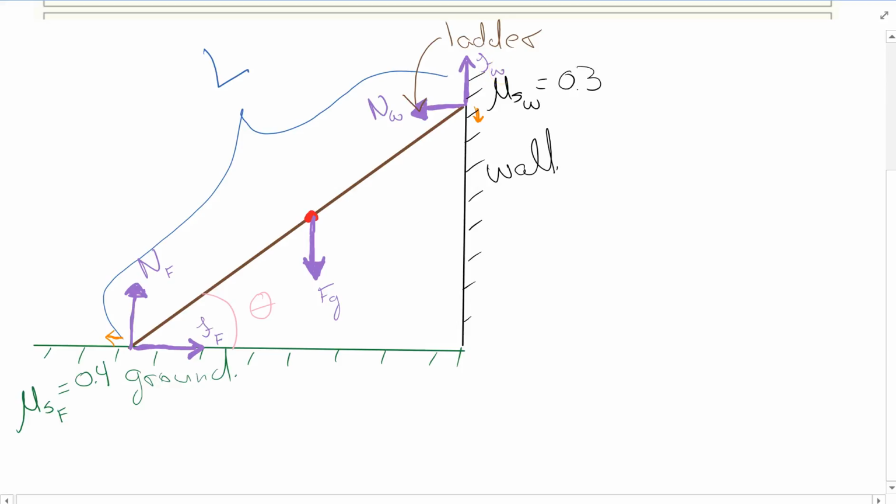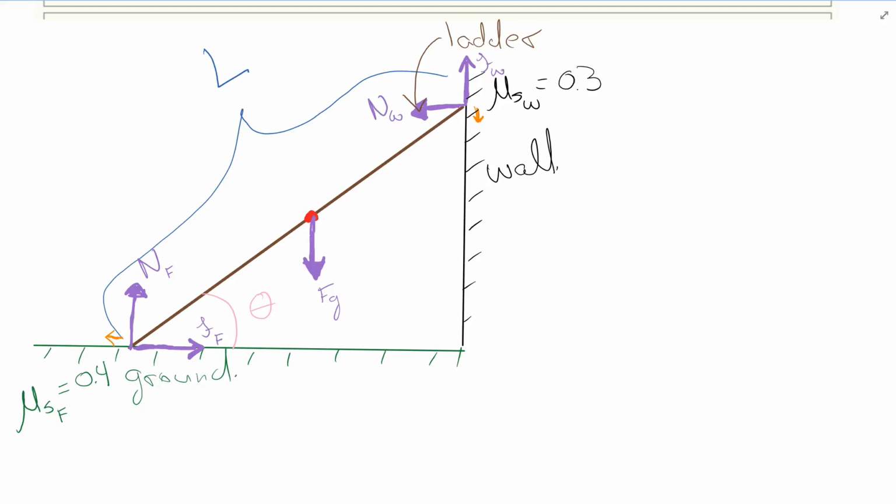All right, there are no other contact points. There are no other fields, so there are no other forces. That's it. Those are all of the forces that we have. This is a little bit more complicated than the other pictures that we've seen, but that's okay. One really nice thing, though, is that all of our forces are one-dimensional. We've got a bunch of perfectly vertical and a bunch of perfectly horizontal forces, so at the very least, we don't have to worry about components yet, which is really, really good.